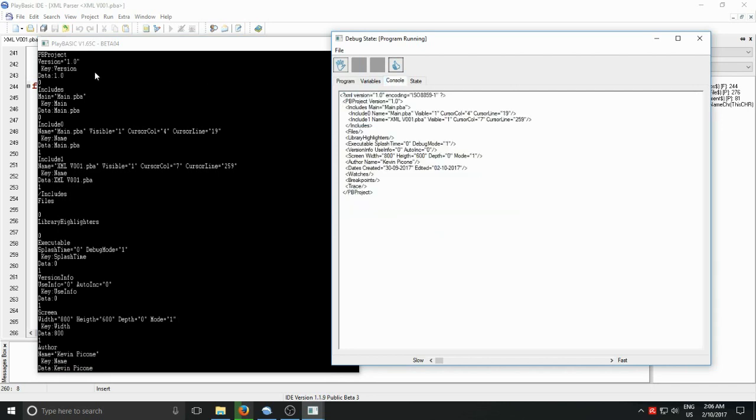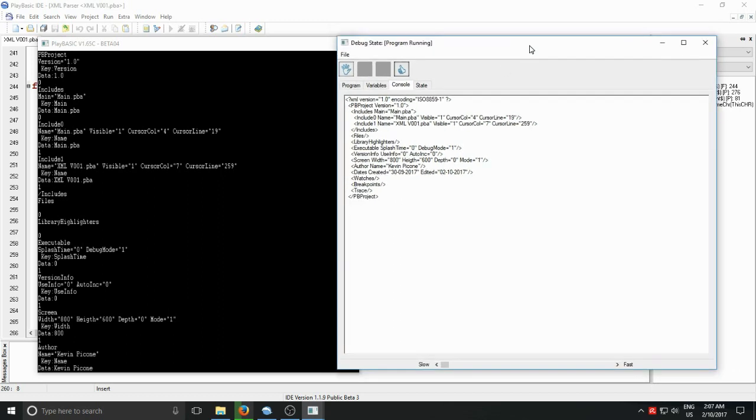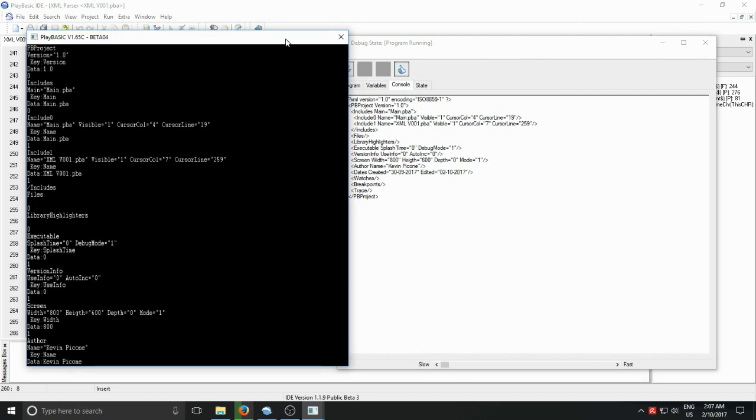Console, right, so that's our properties. We've got key of version and data of 1 after that. So we are actually picking out all the data from it, as far as I can tell.